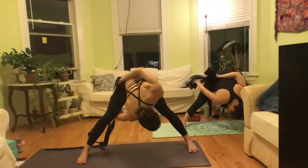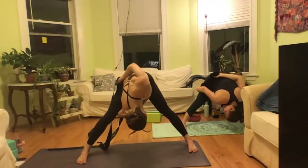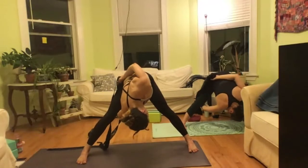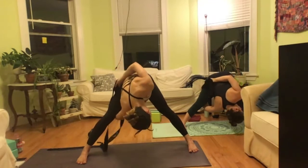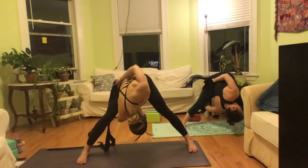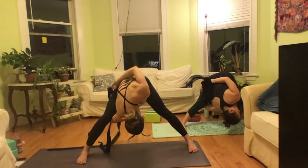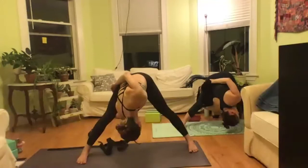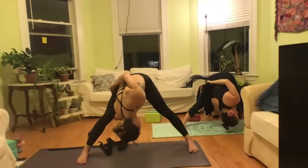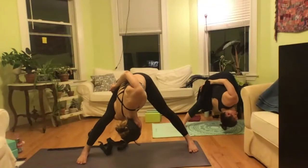Hopefully that's translating. So right arm reaches under the right leg for the other end of the strap. Yep, exactly. So your left arm is behind the back, and then the right arm goes under the right leg. And some of you might be able to take a full bind if you can find your fingers. So we're going to see if we can keep this bind as we come right into side angle pose.